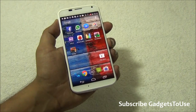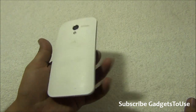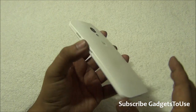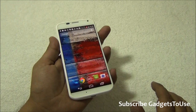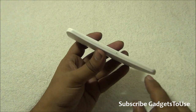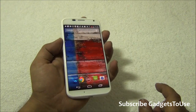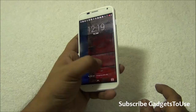One thing which is good about this device, apart from any other phone out there in this price segment or above, is the overall design of the back cover. The back cover is non-removable, and the battery cannot come out of this device, but the back cover is designed in such a way that it has a curve, which gives this device a very good feel whenever you hold it in one hand, makes it easy to hold, and also gives you a nice grip. The thickness of the device is around 10.4mm at this point, whereas it goes thinner over here as well as over here, but the thickness is not uniform all the way. Even if you compare the top side with the bottom side, it is different, but that is not a big issue, especially in case you are not looking at it. It does not cause you any problem in terms of usage of the phone.